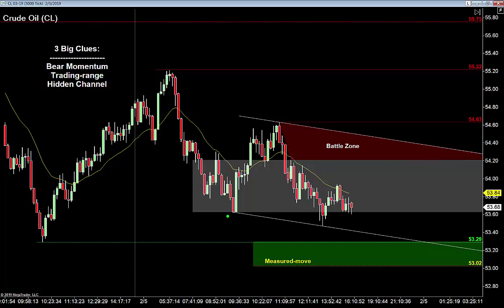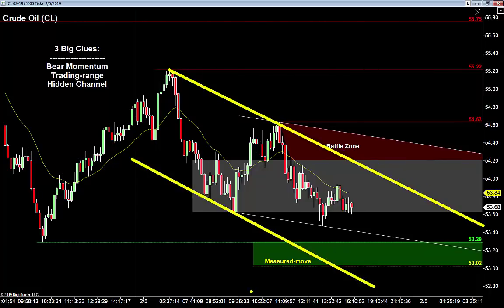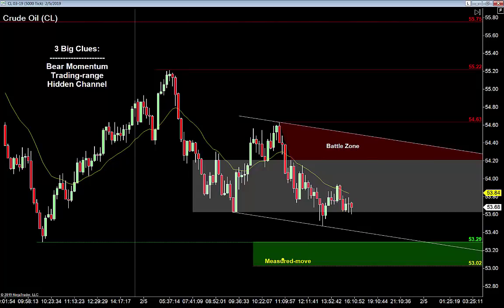A lot of people draw channels, and I was taught like this from reading all the popular books when I was a rookie as well. Most people will draw their channels by using resistance trend lines, and they'll draw channels like this. I'm not going to say that's the wrong way to do it, but in my experience, I found much better results by looking for resistance trend lines by actually drawing it off of support levels first. I know, right? Completely the opposite of what I thought was going to be necessary.